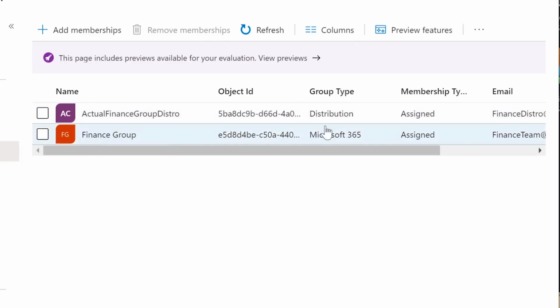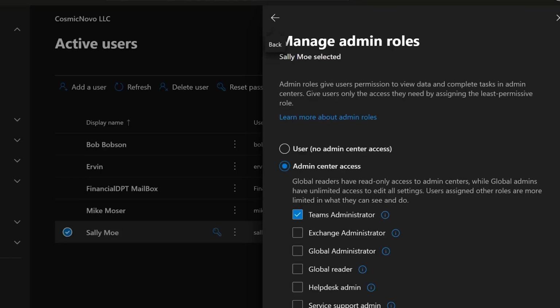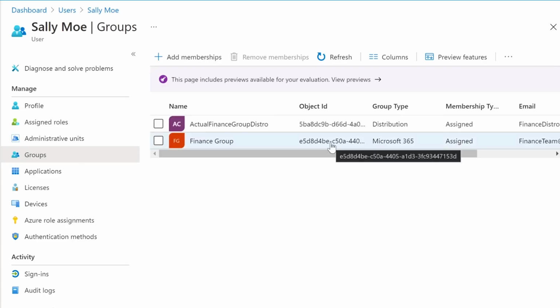So we went ahead and created a finance group, which is an actual Microsoft 365 group, which includes not just group email, but all of those things that come with Teams, meaning that they can have their own internal website, they can make their own changes, they can do things together. And what was it called again? I forget. SharePoint. That's what it is. I said Teams, I know that's different. SharePoint, which is basically an internal website in which everybody that's part of this group can collaborate and work together, and just a place to organize teams, which is different from Teams. It's different from Teams, guys, okay?